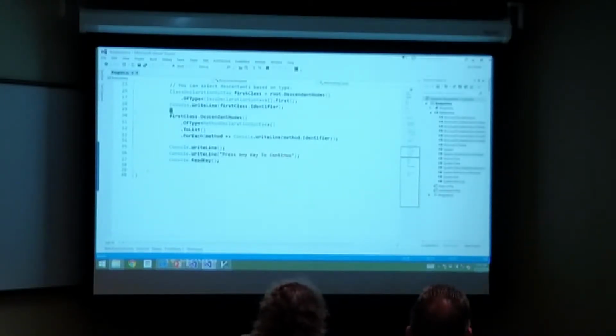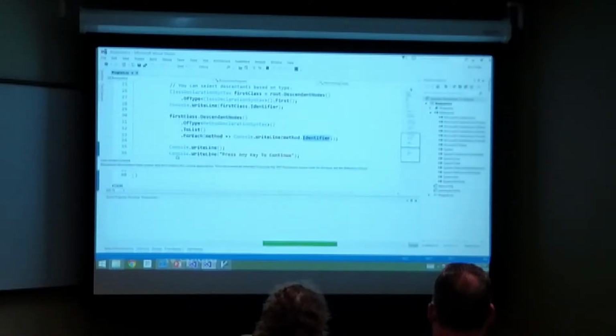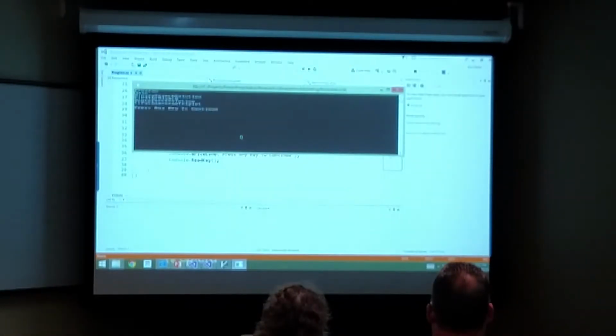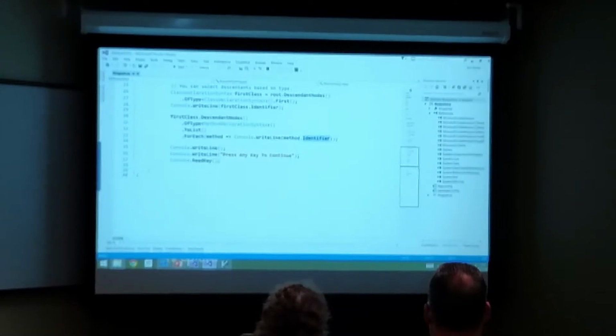And if I want to get the names of all the methods, I can just say first class, descendant nodes of type MethodDeclarationSyntax, and I'll just convert it to a list, so I can say foreach, and then just write the identifier to the console. So with 40 odd lines of code, I now have, there we go.